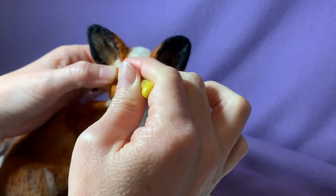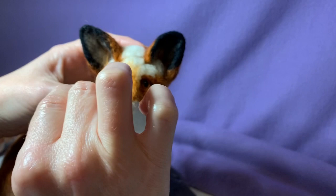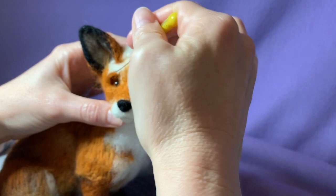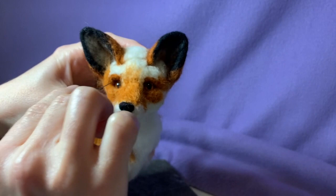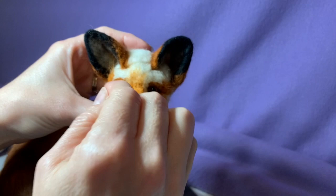I realize this is a really frustrating view. I just took some of the reddish roving and kind of rolled it into a small ball, and I'm using that to thicken the brow area right above the eye. Another not so great view, but I'm just putting in that reddish roving just beneath the eye.